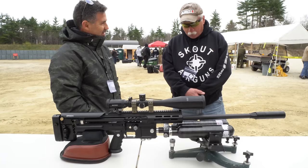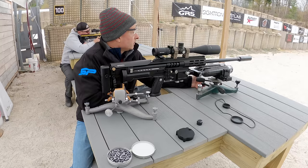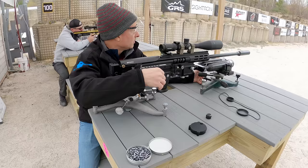They come stock with a 25. And for this event, for 100 yard, it really helps reach out more. It stabilizes a lot more for distance. But yeah, cool.